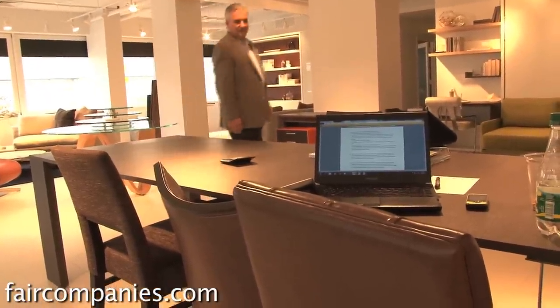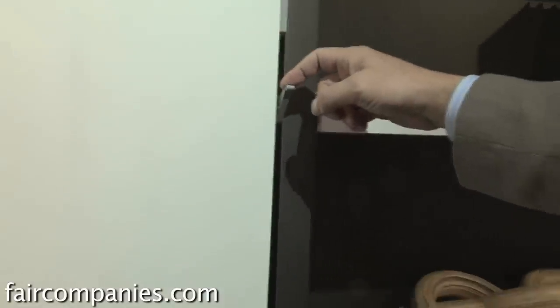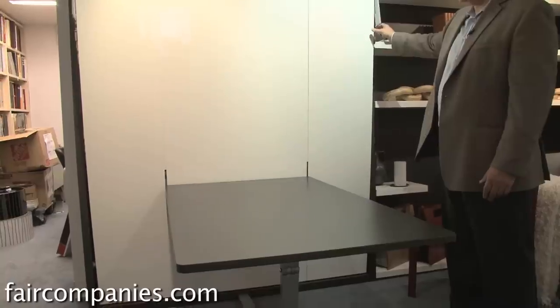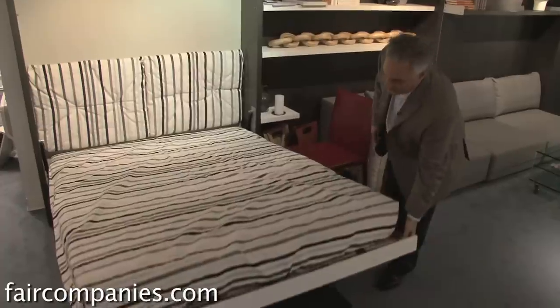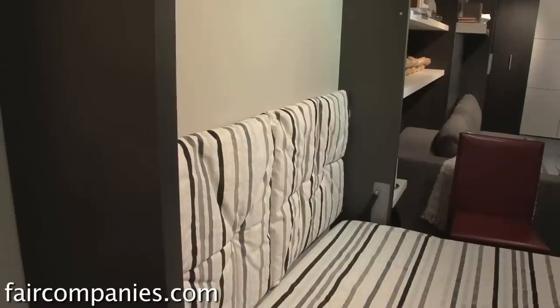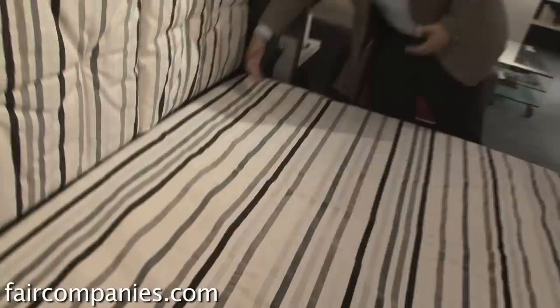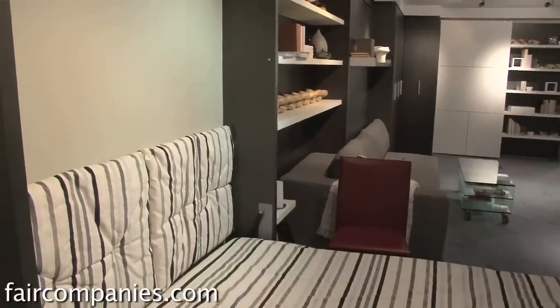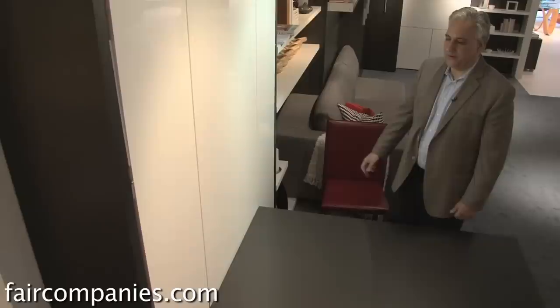Here's another example of the bed is dead. You have a desk or a dining room table, and with your fingertip you go like so — this releases the bed, it automatically goes down over the table with your fingertips, and there you are. It's a regular bed with no gap between the mattress and the headboard, and no place for your pillow to fall into. When you're paying $100,000, $200,000, or $300,000 for a room in a highly populated urban market, you've now captured another room — a third room — and saved yourself $150,000 to $200,000. And there's your table.